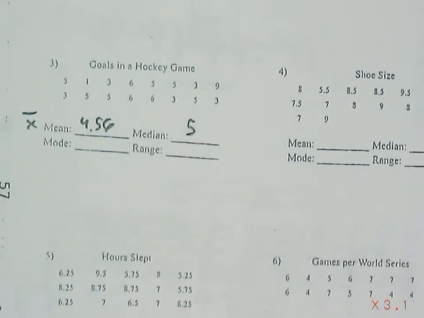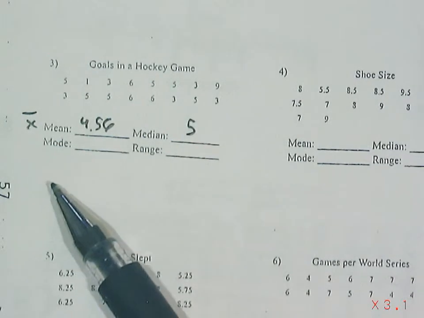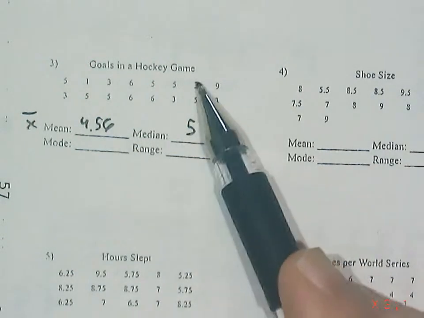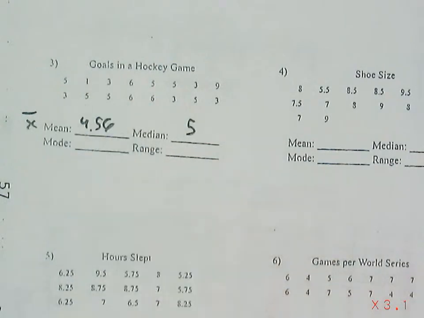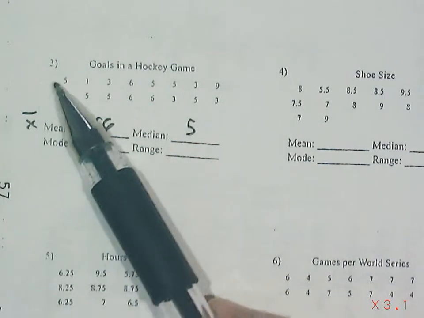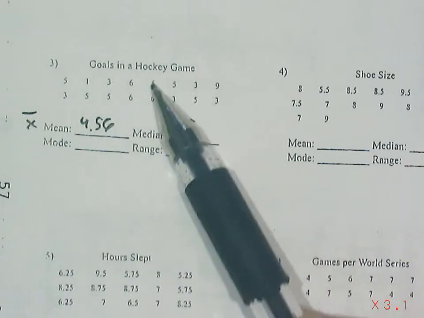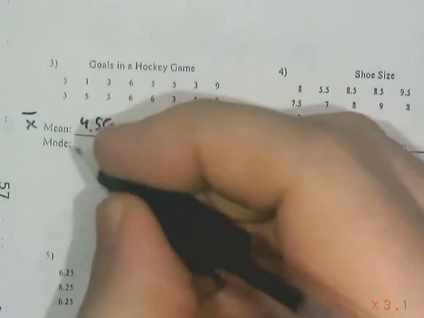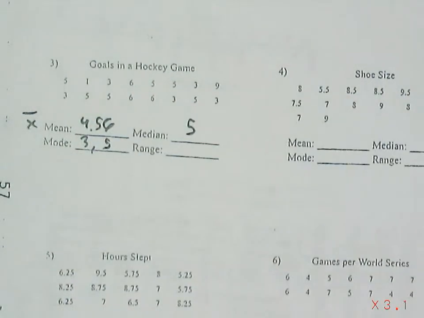Now that gives me a couple of my answers. Then to do the mode and range, this is where I have to actually look at the data and figure it out. So for mode, I'm looking for the most repeated number. Right off the bat, I can see there's 3 6s, but there's 1, 2, 3, 4, 5 3s. But then there's 1, 2, 3, 4, 5 5s. So it looks like I'm going to have 2 modes. I'm going to have 3 and 5 for my mode. Again, you can have more than one mode. If they tie for repeating the most, they would both be your mode.